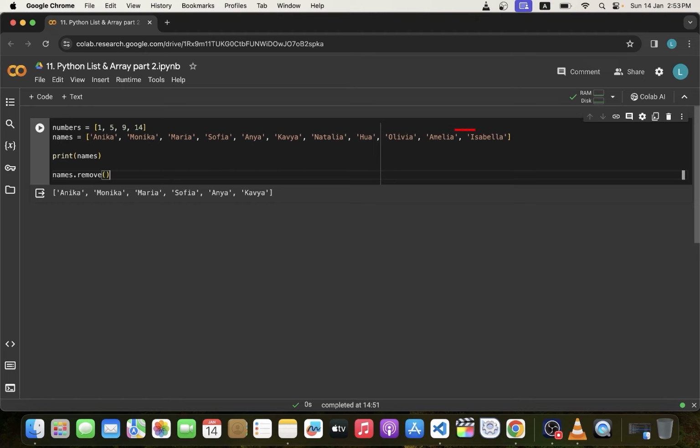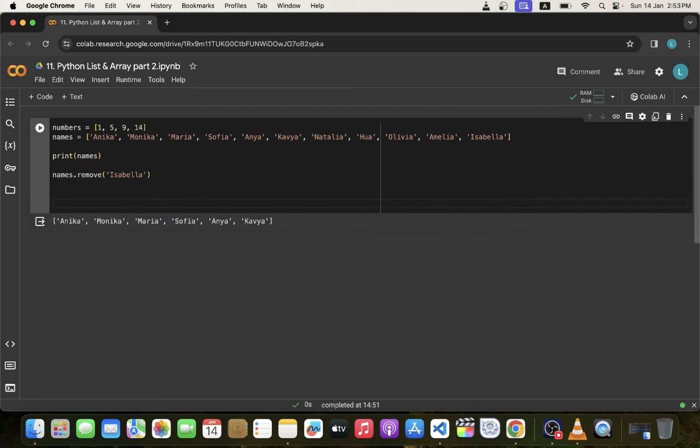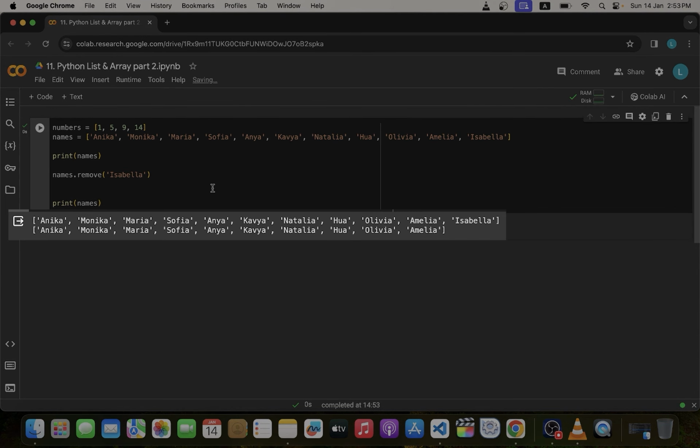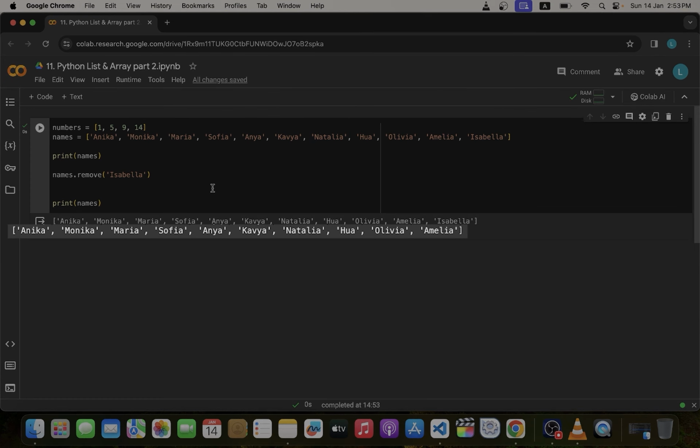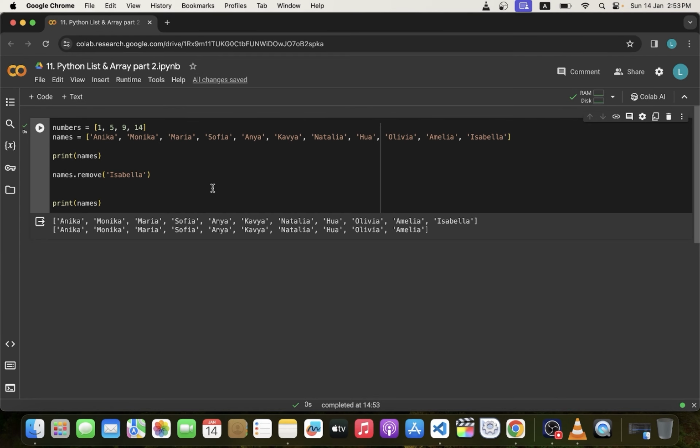Let's say we want to delete Isabella. And then print the list again. Let's run to test. Great. We can see after we called the remove method and passed our value, the value we passed in the remove method is deleted from our list.